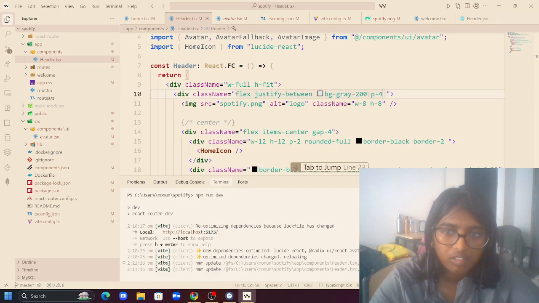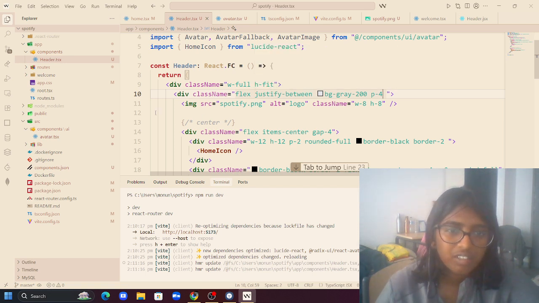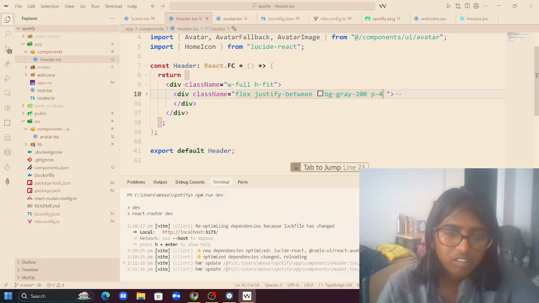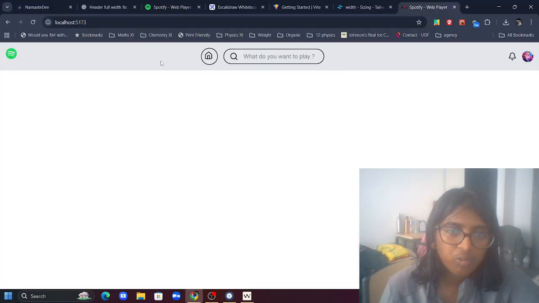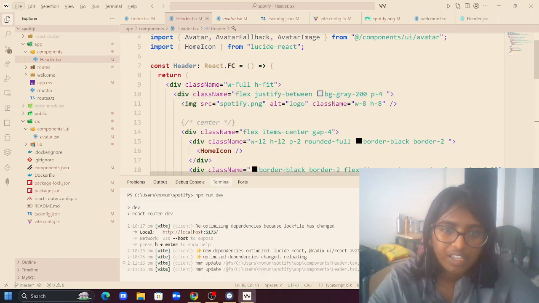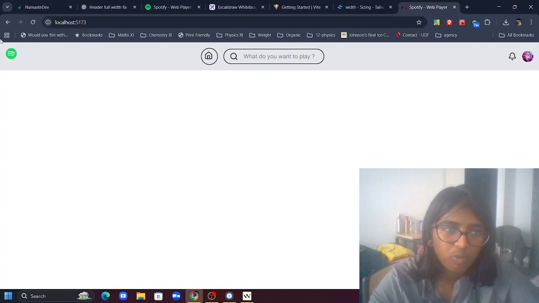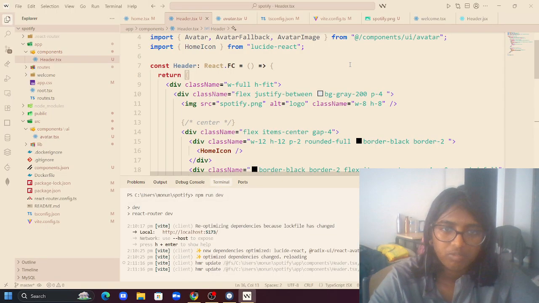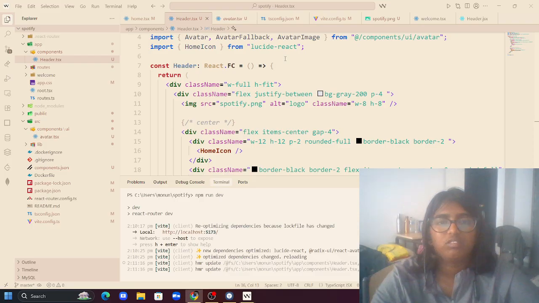Yeah, this works because here if you give a padding, the entire div would be compressed, but we don't want this entire div to be compressed. We just want this image and this center, these logos, to be compressed. I mean, get closer.